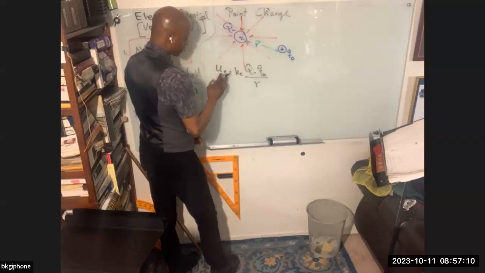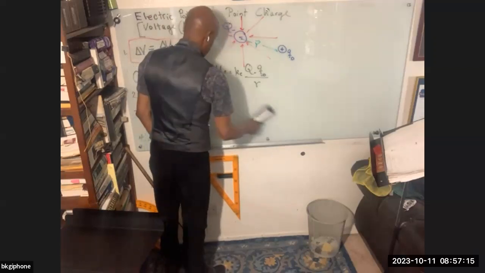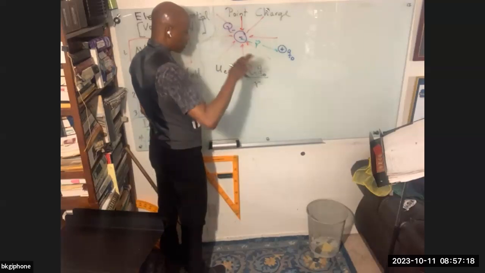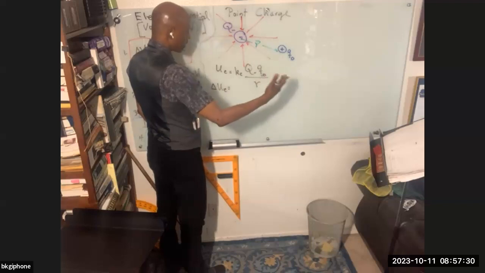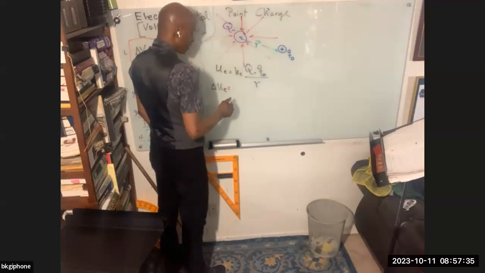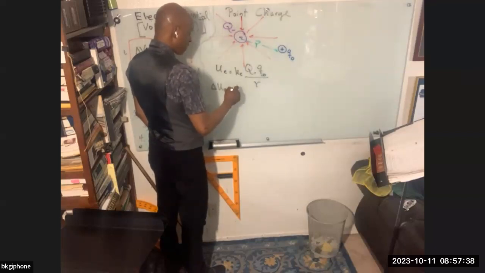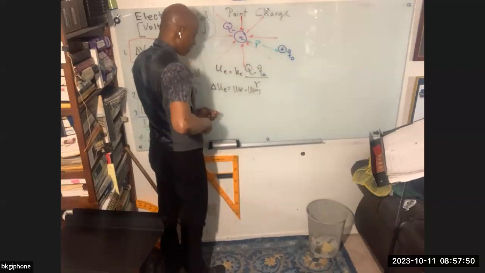Which is equal to, and again, we really are talking about a change in potential, but with regard to spherical bodies, the zero potential energy point is at infinity. So you could write it as a delta E, but that means you're always bringing the charge from infinity to some distance R away from the charge setting up the field. So when you consider the delta quantity, final minus initial, that's going to be U at position R minus U at infinity. But U at infinity is always defined to be zero.